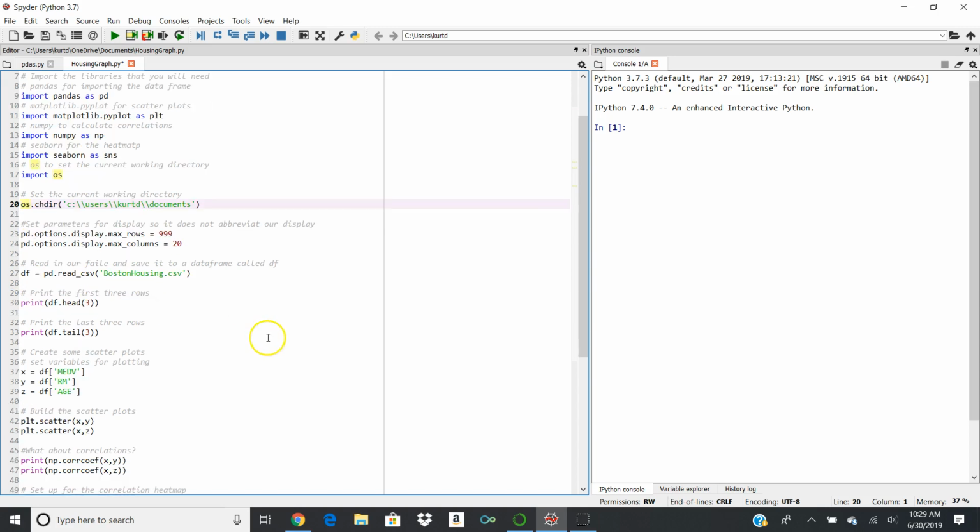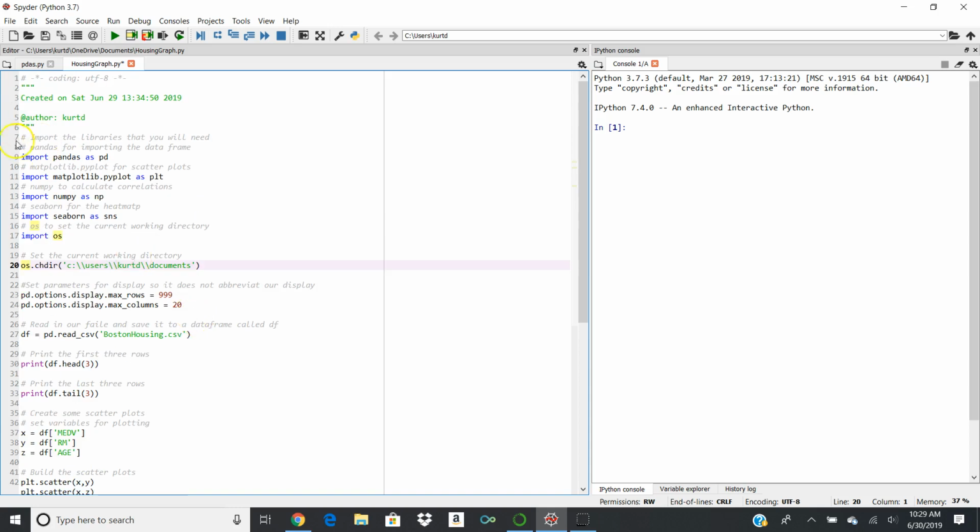Okay. So the next thing we're going to do is go ahead and read in our file and save it to a data frame called df. Now, I haven't done any of this. I've just told you about it. But I'm going to go ahead and run it. I can click on line number 7. Remember, this symbol right here is the one that runs one line at a time. If you want to run the whole shebang, you just click on that one right there. But we're going to run this one line at a time just to make sure that everything works right.